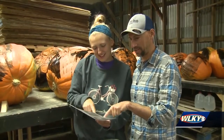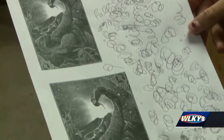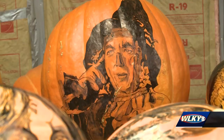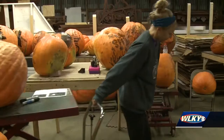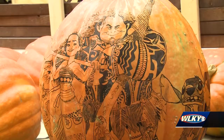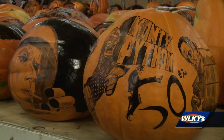Art director and show curator Matthew Shiana Mayo consults with all of his artists about their pumpkin designs. Morgan McGill just finished the Scarecrow from The Wizard of Oz and is planning her next piece. They'll be among the 150 pumpkin designs you'll see along the trail at Iroquois Park this year.